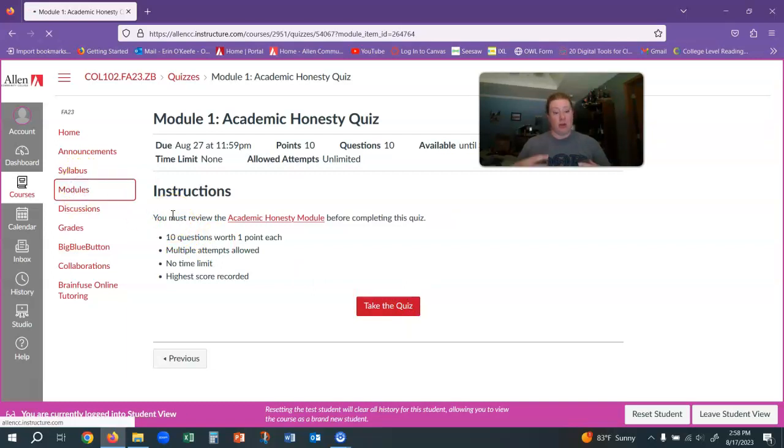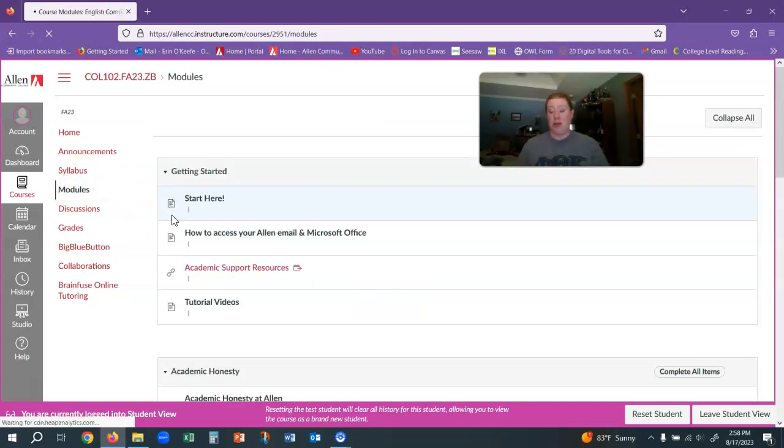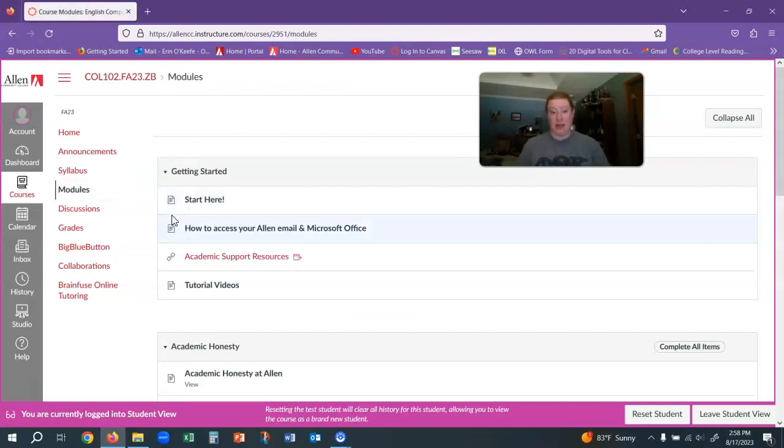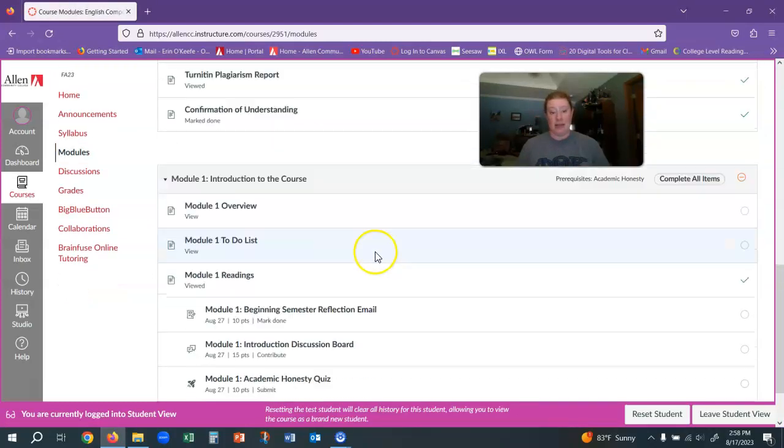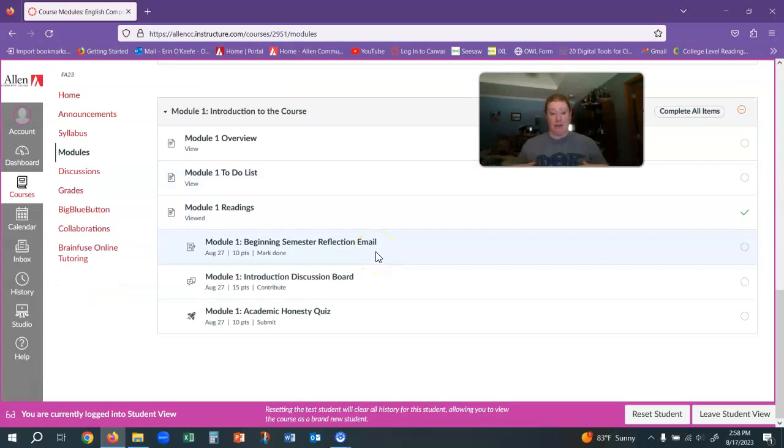So this first module, there's not a lot to it. There's not any real difficult assignments. We're not even starting on the first essay yet, but it is stuff that I want you to make sure that you're getting done right away. And then the second module will open up partway through the week, and you can start working on those a little bit more difficult assignments as we go through the semester.